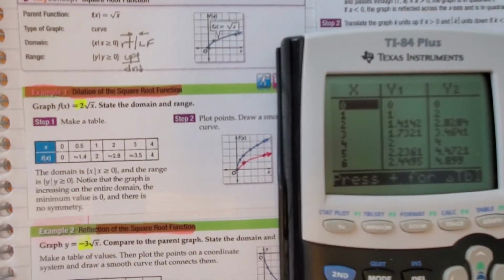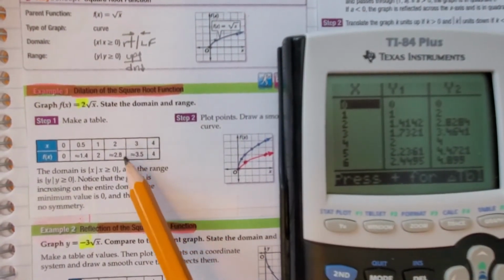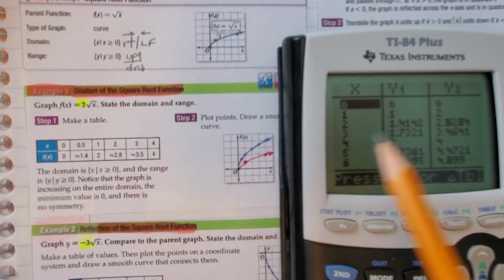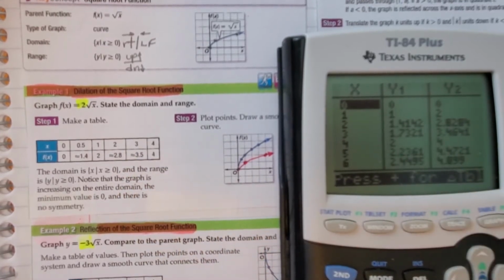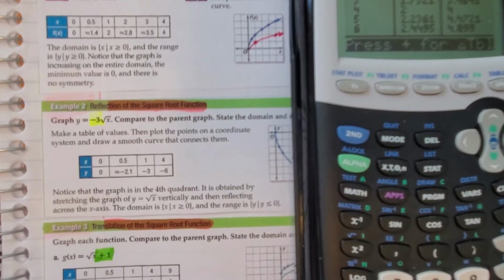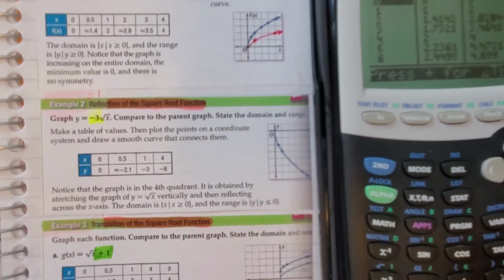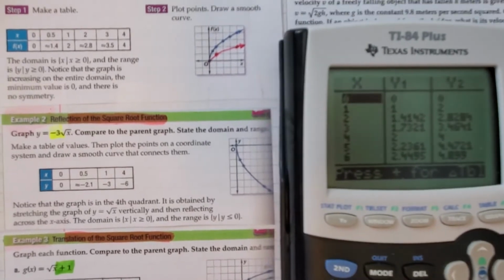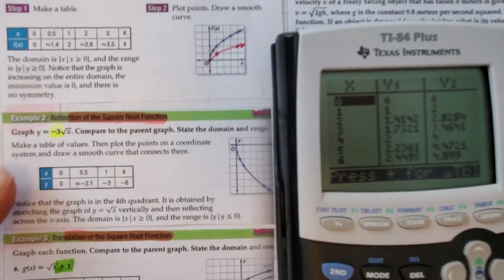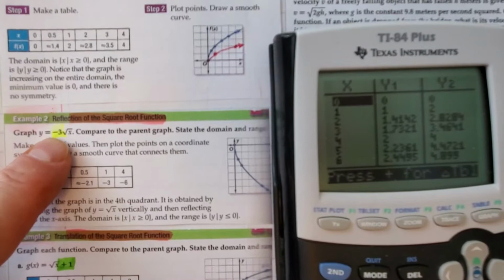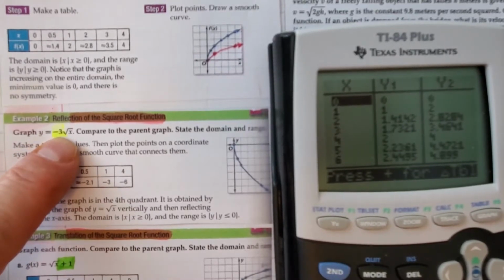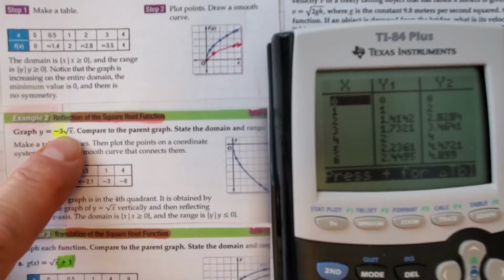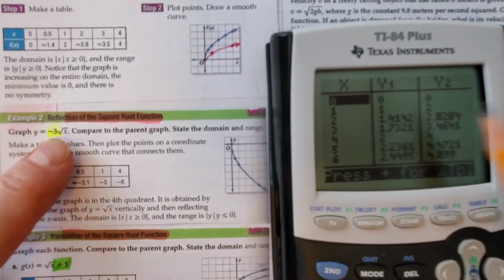Okay, let's move on to the next one. So basically you're making values of a table or in your graphing calculator, whichever one you can use. Okay, now let's go down to the next question. Let's slide it over so I have room. This next one says, what if we have y equals, or f of x equals -3 times the square root of x? Again, we want the square root of x to be perfect squares to get nice numbers.